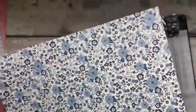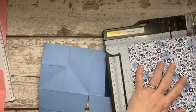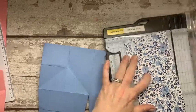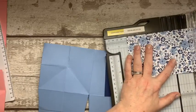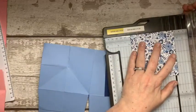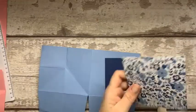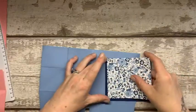Right, so I'm just going to cut a strip of 4 inches. I need 4 1/8, and then it's 3 3/4. This isn't directional. This could go anywhere. There's the B side and what have you, which is good as well. Oh, look at that! Would you look at that? Right, let's get it glued down.